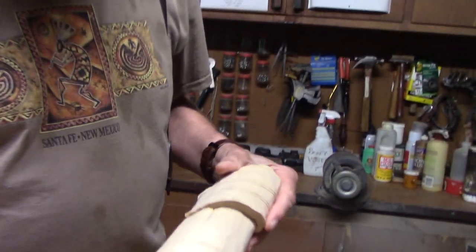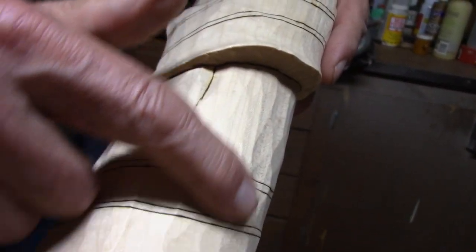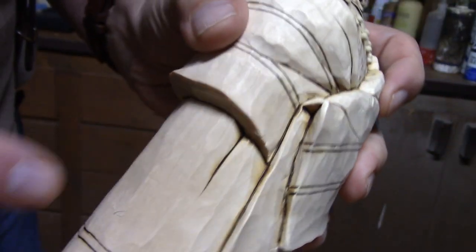Close, you can see just the light spots where the ridges are. There's a good one there, up here. That's all it took off. It just took off that sharp edge. So when you paint this now, there's a spot that I'm going to have to fix right there.